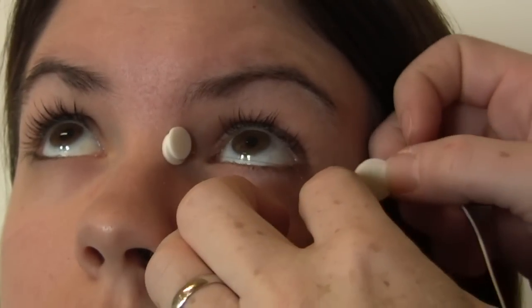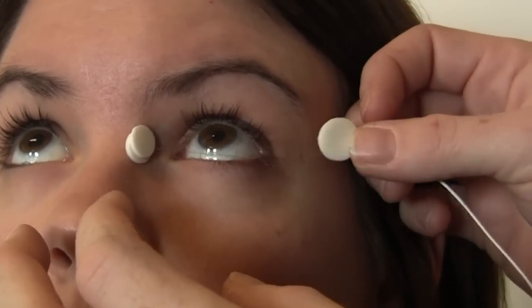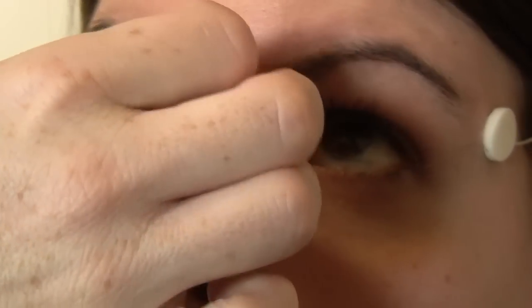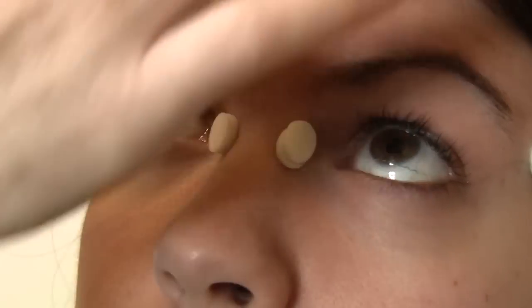First, we apply the corneal electrodes. DTLs have many advantages. They are well tolerated in patients of all ages without anesthetic and can be worn comfortably with good electrical stability for many hours. The DTL fiber should be draped so that it lies along the margin of the lower lid, as seen here.